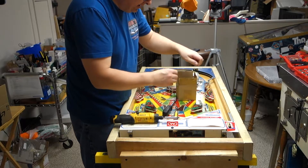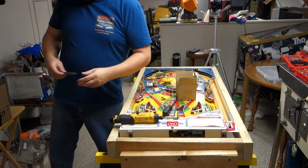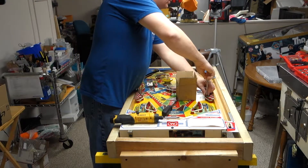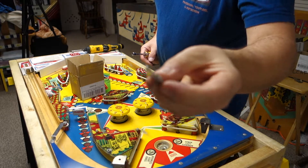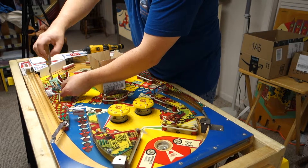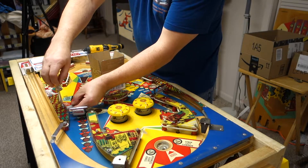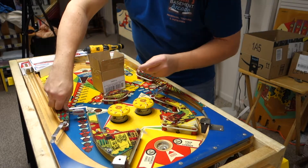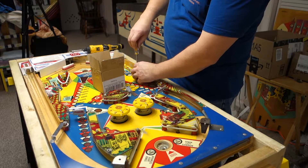All these plastics are actually pretty good on this game — they're a little heat warped. Let's see what those plastics look like. I got a nice little tool from Pinball Resource. It's for these little stubborn nuts that sometimes when you take them off the post nuts spin with them, like this one's doing. You just get in there and loosen them, and you won't take the post nut up with it.